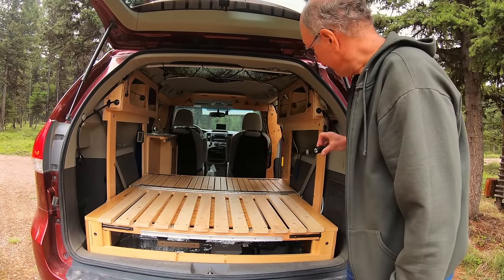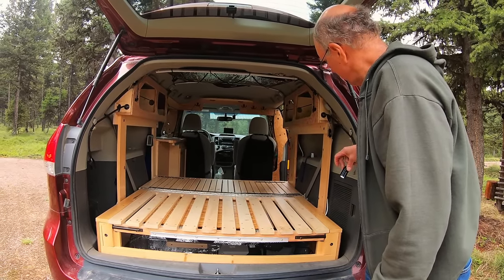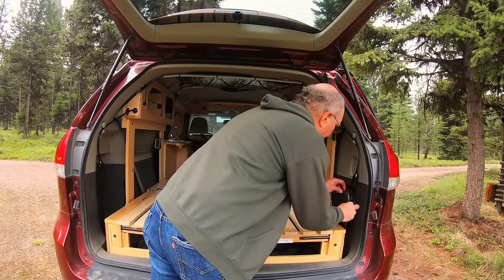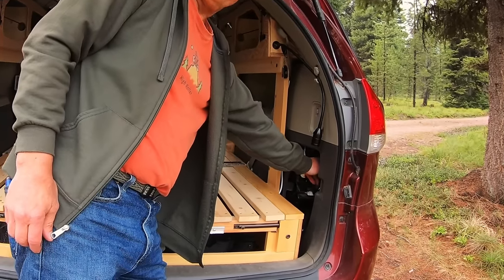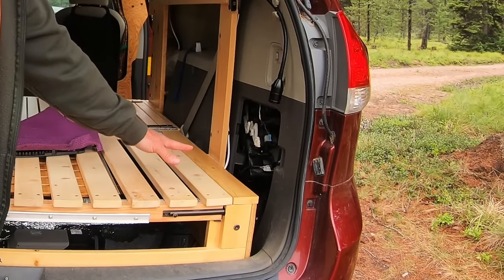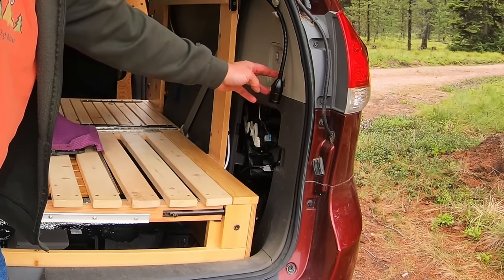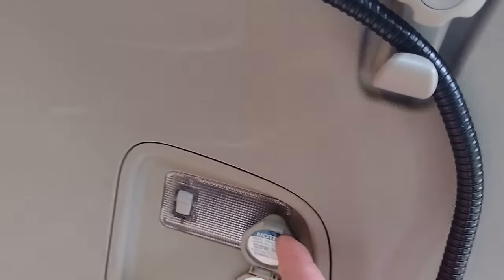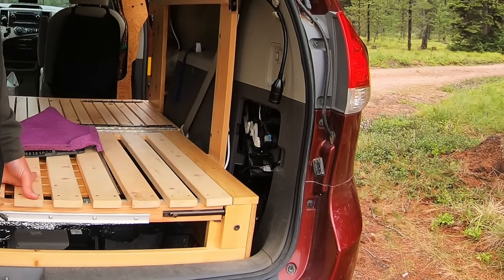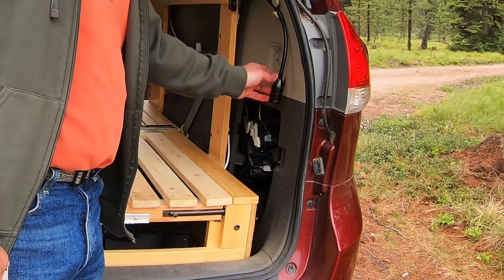I've also got reading lights — one on each side — which come in handy at night. Inside the access compartment for the jack is also where the pump for the furnace lives. It has some sound shielding around it and I used this access way to run some of the wiring. I also beefed up the wiring to the lighter outlet — I wanted to rely on the vehicle outlet to power the refrigerator. I removed the original 18-gauge wiring and replaced it with 10-gauge, so we've got good power at that outlet.